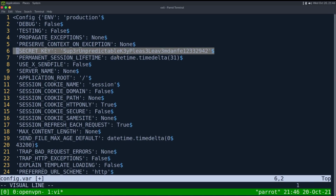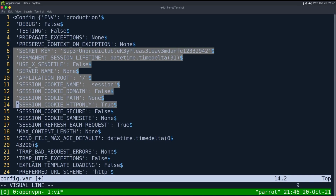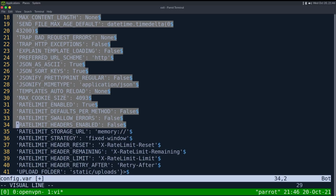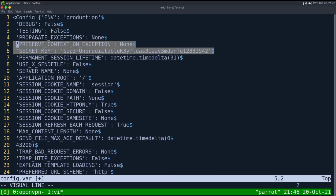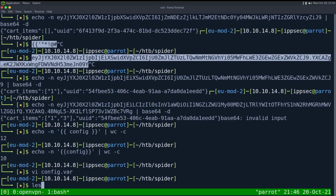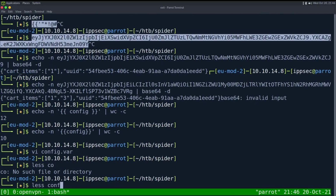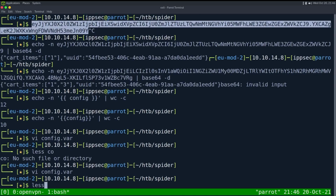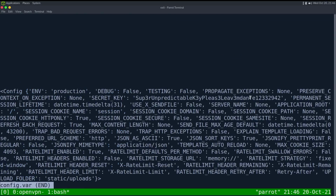We have a session lifetime, cookie name. Just looking for other things. So the only thing really interesting in the config is this secret key. And the secret key does let us sign cookies. So my next thought of this is, first I want to just extract this and save. Oh, I did not save. Paste. But save the cookie name.